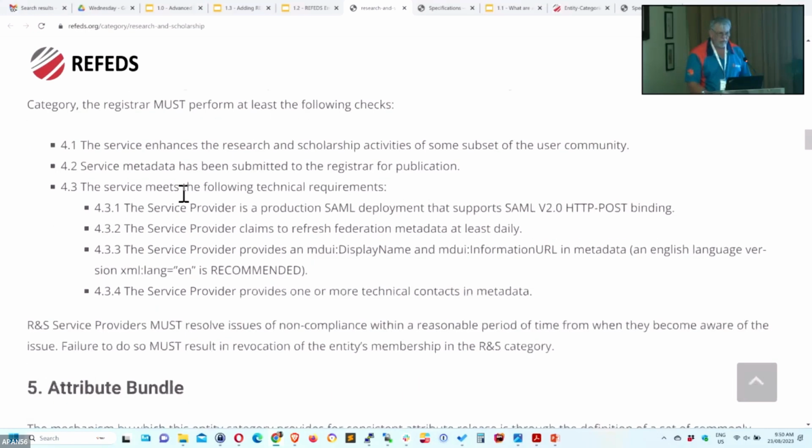So as a federation operator, we've got some checks to perform. The service enhances the research and scholarship activity. That's some subset of the user community, so it's a research service for somebody. The service metadata has been submitted to the registrar for publication, so it's part of a federation, part of eduGAIN, and meets the following technical requirements, which you can read at your own leisure.